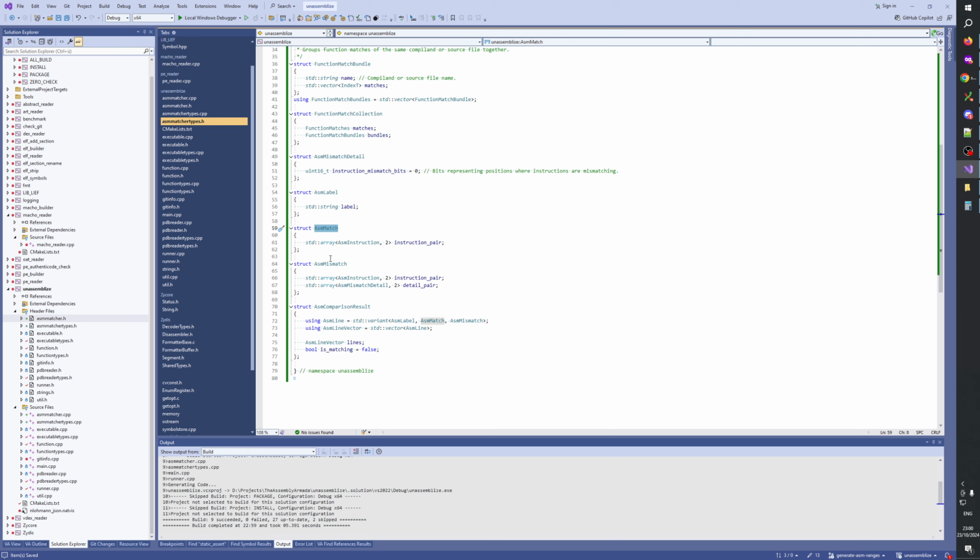Now these guys are quite large, but pretty much the same. This one is a bit smaller.